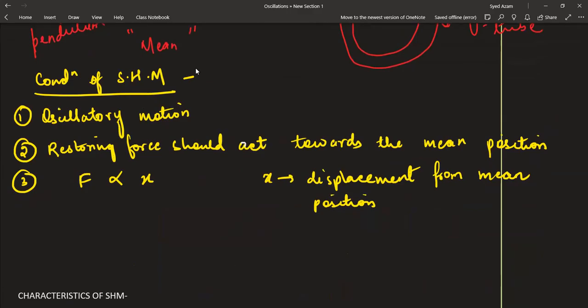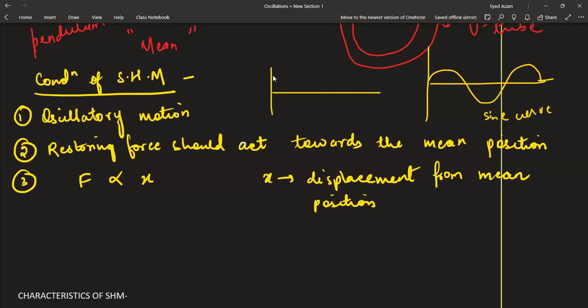What's a sine curve? This is how a sine curve looks, and when you come to your class 12th, you will have these sine curves and cos curves a lot in your current. So this is how you will get a sine curve. For a cos curve, it starts from 90 degrees. This is a cos curve. That is a cosine curve.